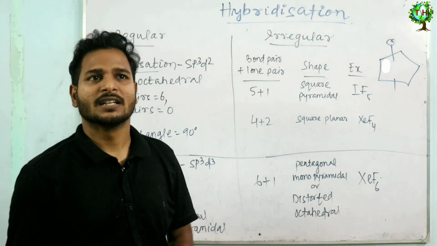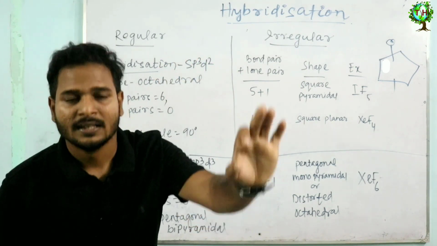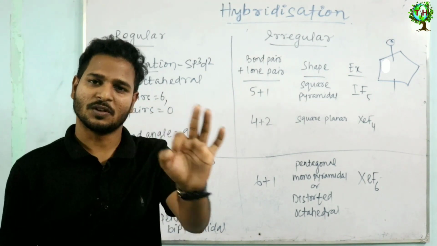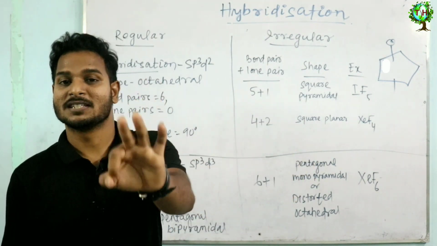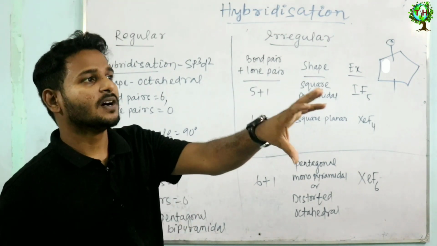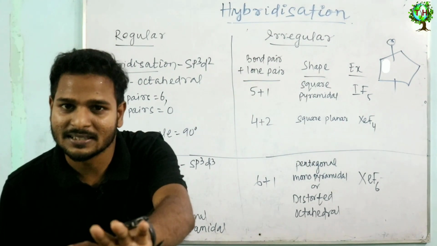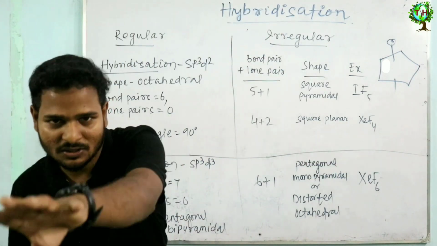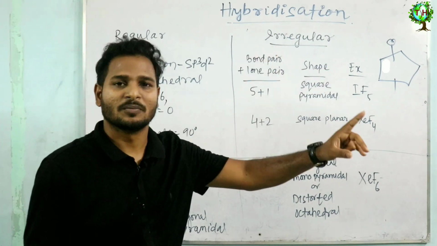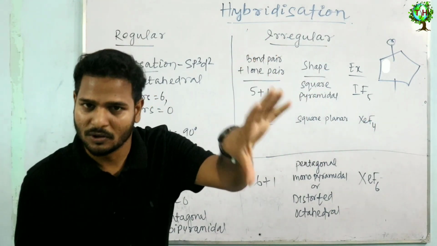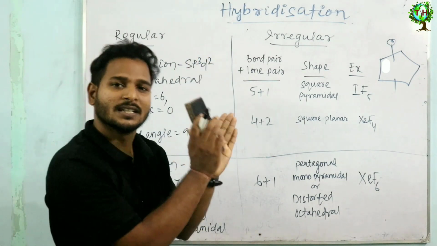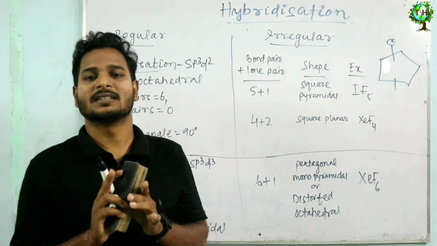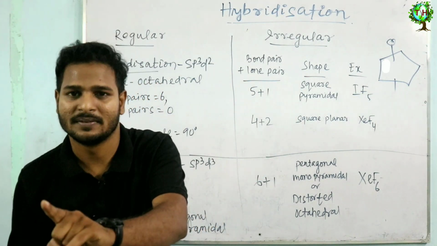I hope you understood properly what hybridization is. It is the intermixing of atomic orbitals of similar energy to form hybrid orbitals of the same energy oriented in a specific direction. Fine. Covalent and coordinate compounds have hybridization. Hybridization predicts geometry, regular geometry and irregular geometry. For regular geometry with 2, 3, 4, 5 bond pairs, what are the bond angles? For irregular geometry, what is the difference between regular geometry and irregular geometry? And what is the difference between geometry and shape?